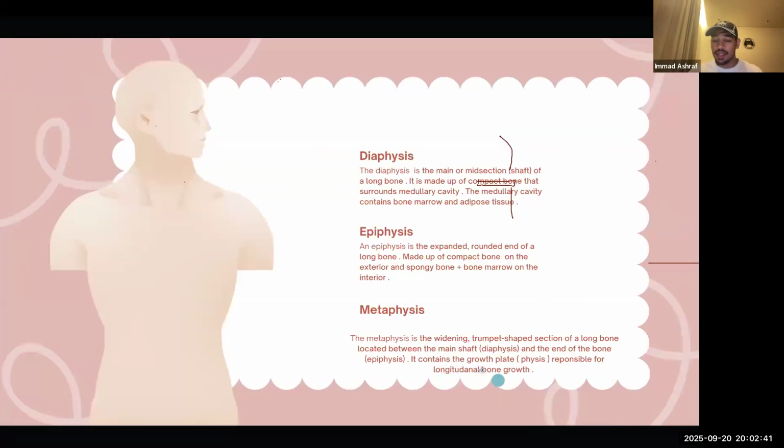And this is where you have the growth plate or the physis. The growth plate is present in the metaphysis and is responsible for longitudinal bone growth. So when children grow, this growth plate increases like this. And the site of this growth plate is the metaphysis. This is really important. And we need to talk a little more about the growth plate. There's specific things called the epiphyseal plate and the epiphyseal line that we'll take now.